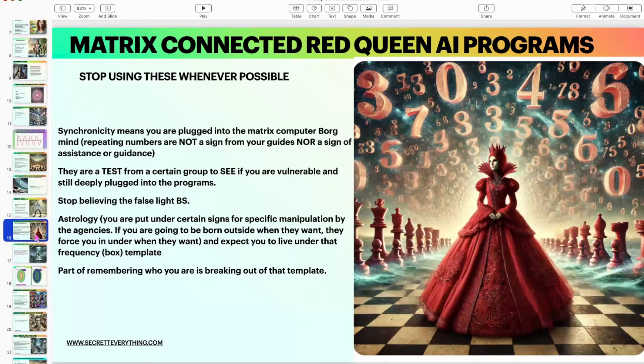Like, I don't want to be attached to the matrix computer. It's a test to see literally how easy you are to abduct, and you'll probably be taken shortly after you see that number. As a matter of fact, it's their ping. They're sending out a ping: Is Kimberly still in the grid? Because I'm not here sometimes, I'm invisible a lot. So listen, a ping: Is Kimberly here? Oh, she is. She noticed 11:11. We still got her. Yay, let's take her. Go pick her up, Grays.